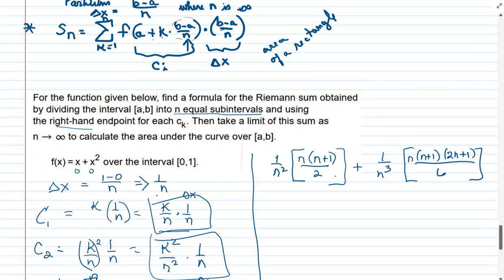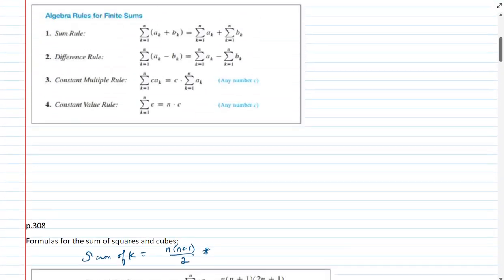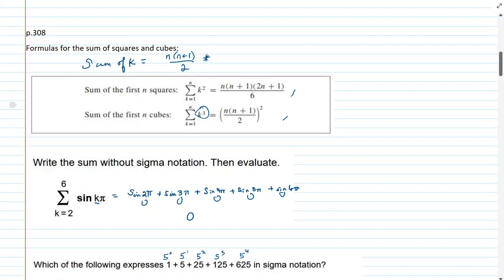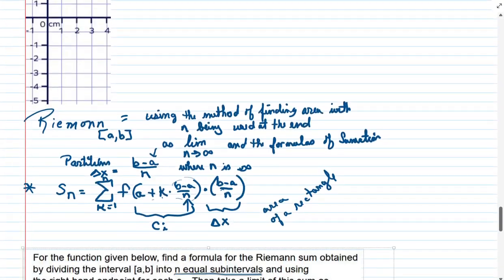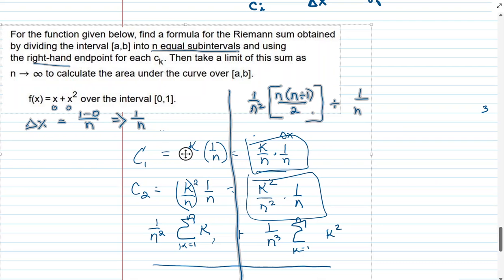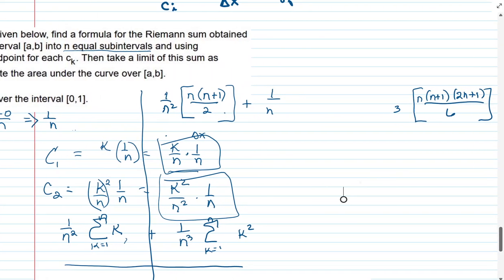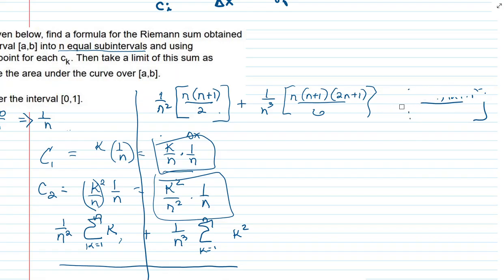Now let me, sure got it? Don't anybody get a headache there? Yes. Making sure. All right, because it's math. It's math. And I got to get the math going. Oops. What did I do there? 1 over n to the third, n times n plus 1 times 2n plus 1 divided by 6. A lot of math on the Riemann, but I want to get it right.